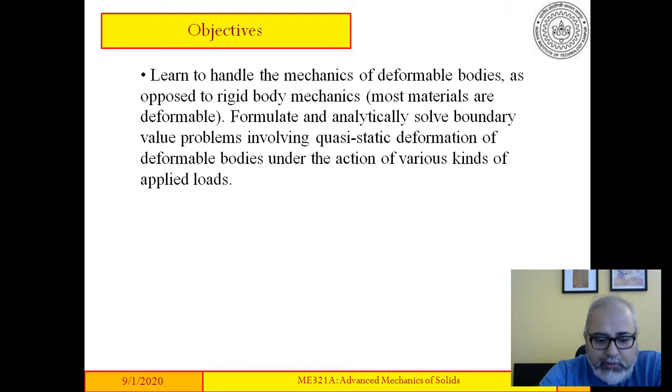We will also be adopting strictly a continuum point of view, which means that the discreteness of matter, we are never going down to the scales at which the discreteness of matter becomes visible. So for us, a body is a continuous entity and there is no discreteness involved, and this is part of continuum mechanics. This is in fact the first course in continuum mechanics of solids that you are doing.